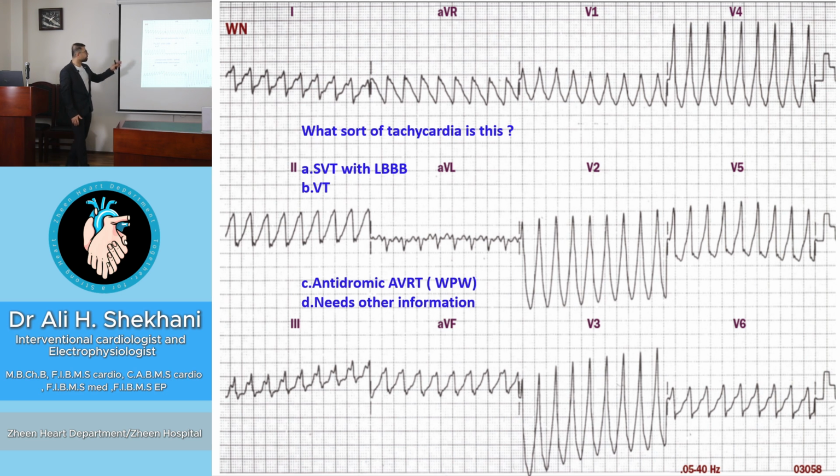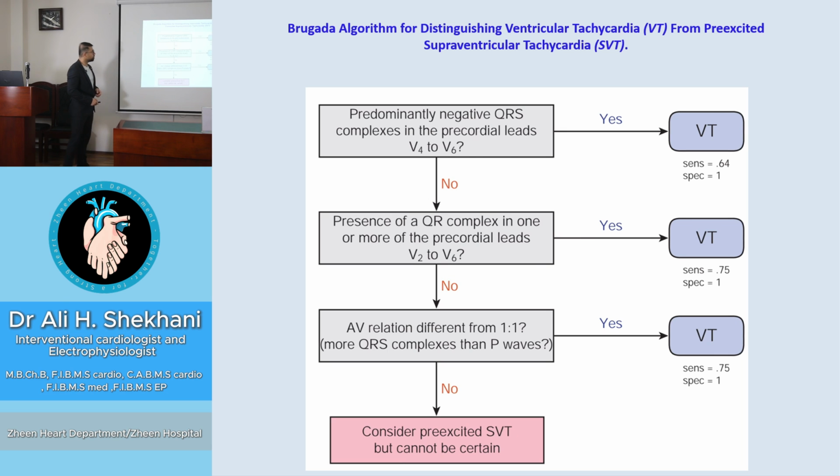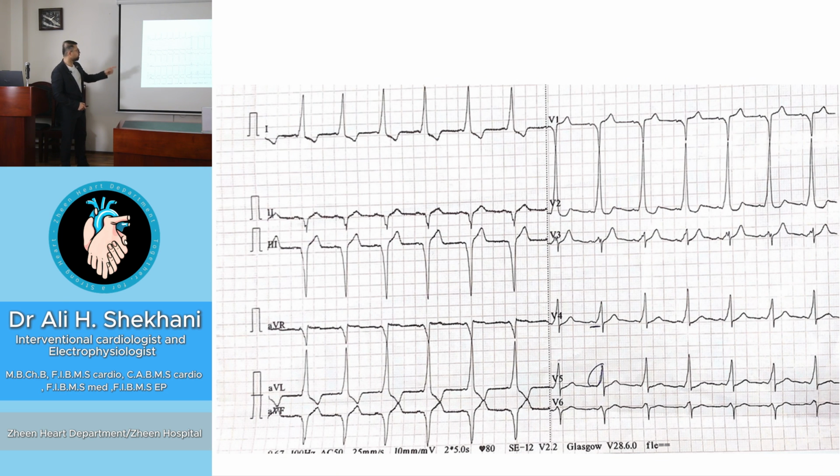In this ECG, it is a wide complex tachycardia, but with all the features we cannot exclude whether it is VT or SVT with aberrancy or pre-excitation. But the simple baseline ECG of the same patient, as in this one, shows pre-excitation with delta waves. So it solved the problem. That's why this is proven. It is antidromic AVRT with an accessory pathway.